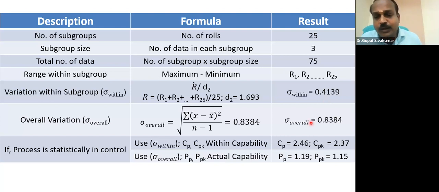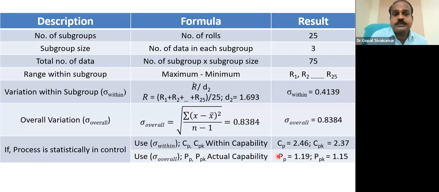Right? And now using this sigma as the standard deviation, I apply it in my Pp, Ppk, and my Pp, Ppk are 1.19 and 1.15. Now I am not meeting the requirement because the requirement is always 1.67. You remember your customer has told you every 1 hour Ppk must be 1.66, but we are getting only 1.19. Under this condition, the customer may not sign the work contract with you.